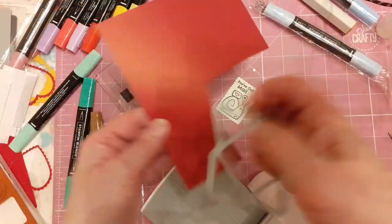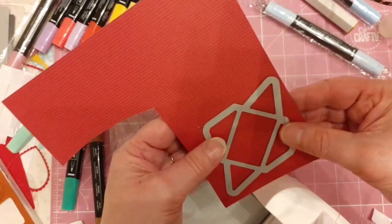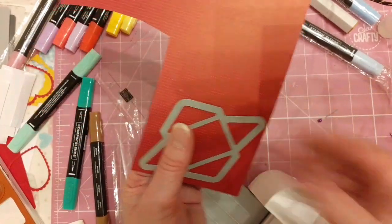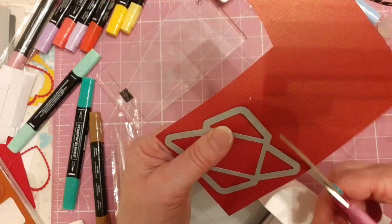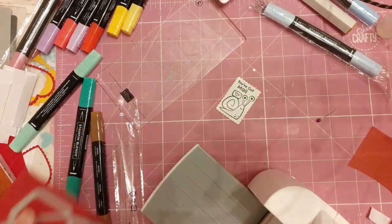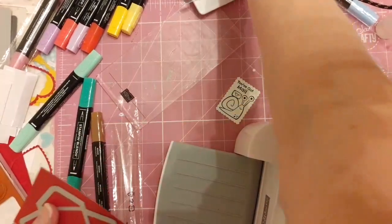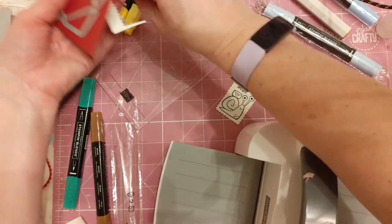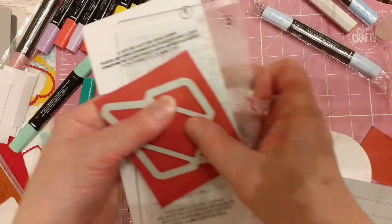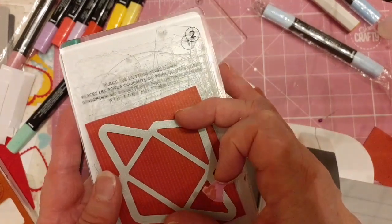and the red DSP again. It won't fit in that corner. I'm going to put it at an angle like that. I probably should have put the other one at an angle, and I would have got, you probably can get at least 4 out of this sheet if you do it properly. I've not done it properly, so let's put that on there, and then I'm going to put that back on there.